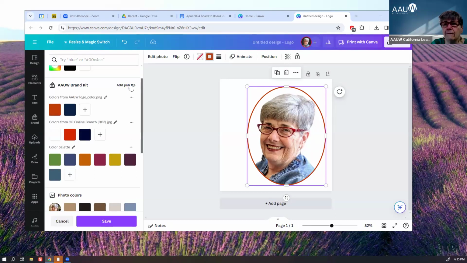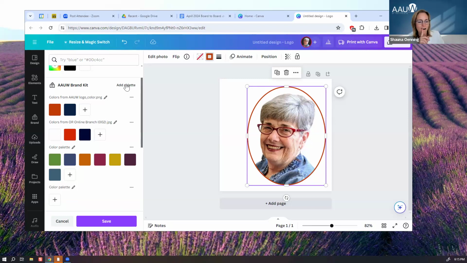Okay, and then it looks like someone added the palette, but let's say you wanted to add another logo. I think if you click on add palette. No, it's not clickable. I did click it.